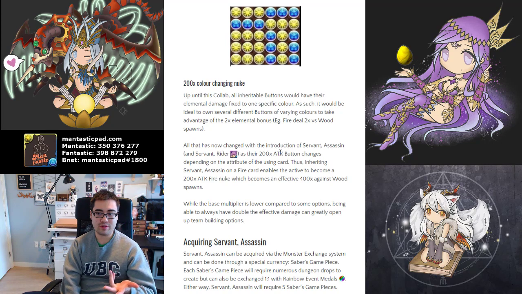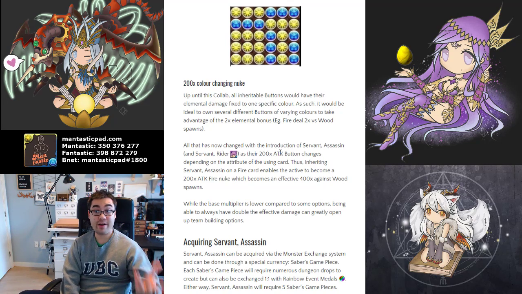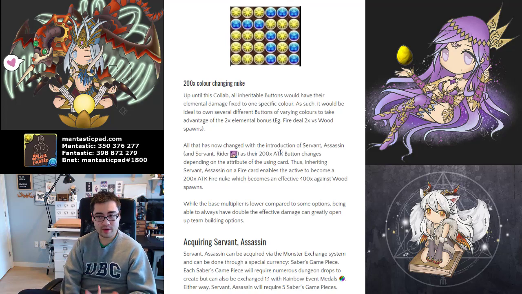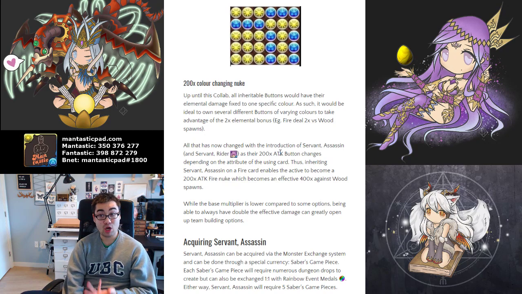So if you're obviously using Servant Assassin, you're getting wood damage, but let's say you inherit them on top of a fire attribute card. Now you are dealing 200 times fire damage, and this allows you to have effectively 400 times attack damage, because you always can choose to have color advantage, and that is going to open up significantly more doors when playing through various content, because you're now dealing the maximum amount of damage possible.